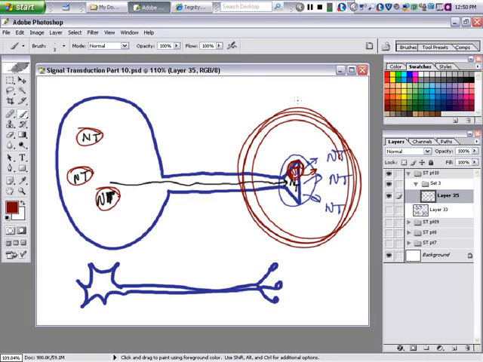What neurotransmitter? Let's decide on a neurotransmitter we want to use. There are lots of neurotransmitters. Which one would be a good neurotransmitter for us to use? Norepinephrine. Why not use epinephrine? Exactly. Epinephrine is made in the adrenal gland. So we'll use norepinephrine. Everybody okay with that? Okay. So let's go to our next.